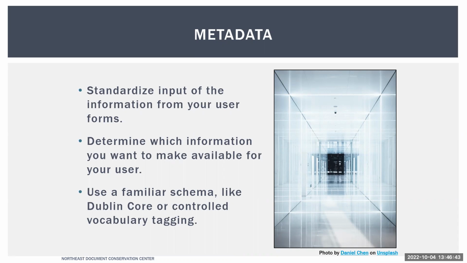Thinking about what kind of information you want to gather on your end, thinking about intellectual control and how you're going to be storing these materials. But then also think about what do you want to make available specifically to your user, so people who will be accessing these files later in the future. Of course, they don't need to know the personal information of the person who brought in the item to scan, but you might choose a select few fields that are appropriate to display for all your scanned items, like the title, the date, maybe general subject keywords, the original format of the item, and of course, a unique identifier.